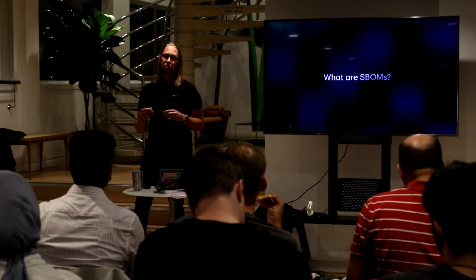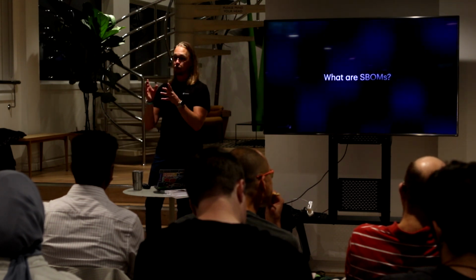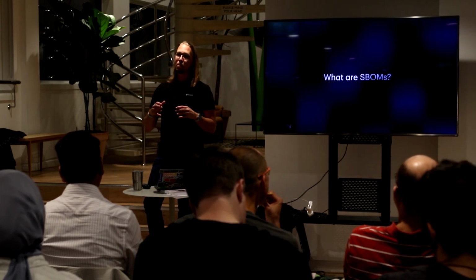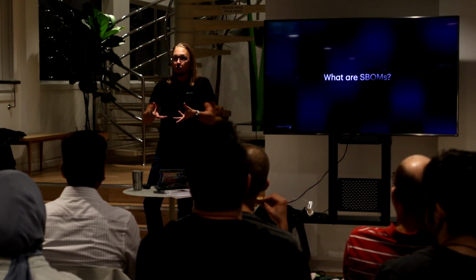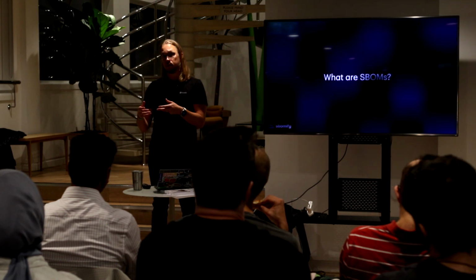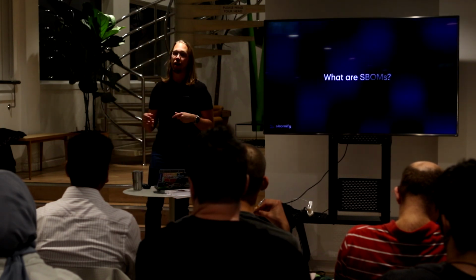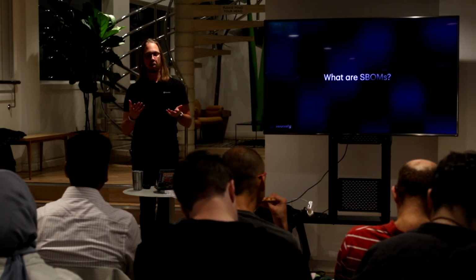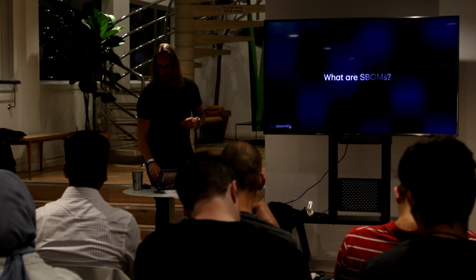Well, SBOM really comes from bill of material, which is a concept that's been used in manufacturing for decades by now, and here it stands for software bill of material. The best way to describe it is a list of recipes that goes into your software. So basically what makes up your software. And this is usually generated as a JSON file, usually built in your CI/CD pipeline. I'm going to walk you through exactly how that works in a minute, but generally speaking, it's a JSON file, and if you really hate yourself, it can be an XML file. But most people do JSON files.